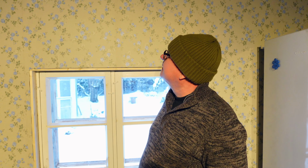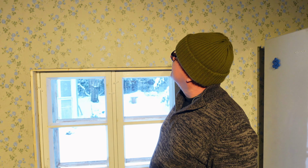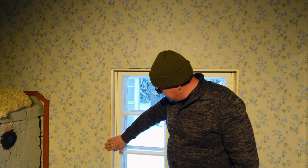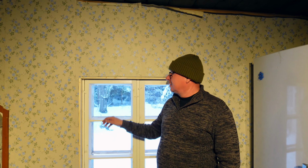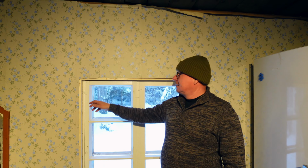Woohoo! Now we have finished the wallpapering and of course the insulation under that. I need to do some moldings here. That will be done. But it's soon Christmas time, so it's quite hard to get time to do the moldings. But I will try to finish this before the Christmas.